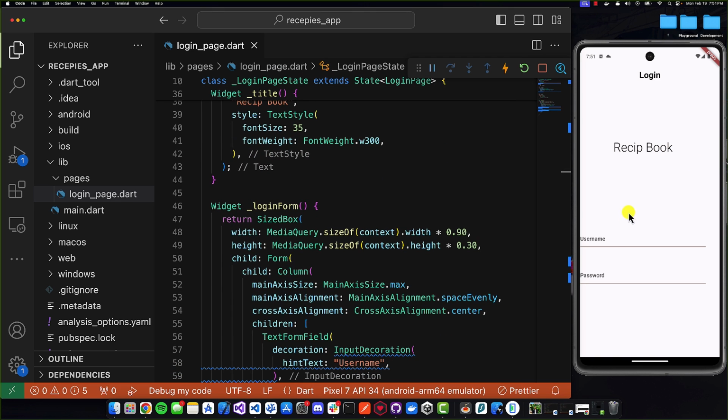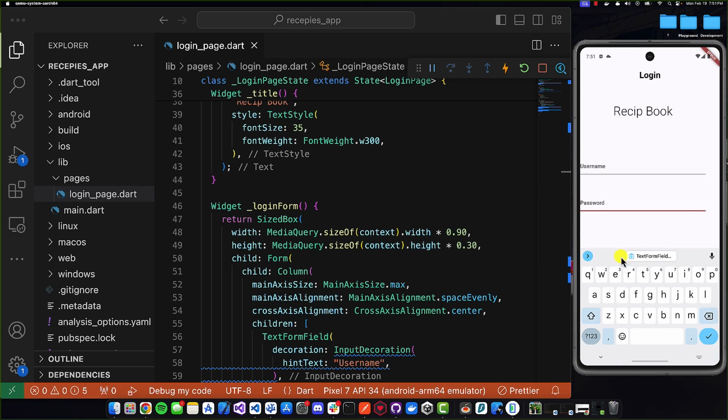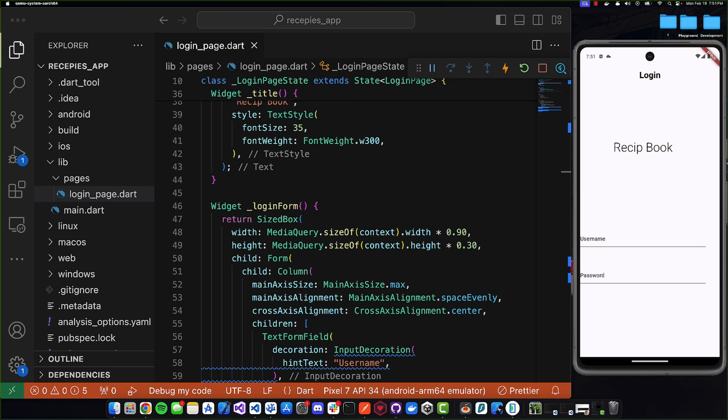So now that this is done, we have a place to put our username in, we have a place to put our password in. The last thing that I want to do is actually implement the displaying of our login button, and then we can move towards implementing the actual login functionality, or the logic, I should say, once we have the UI kind of completed.